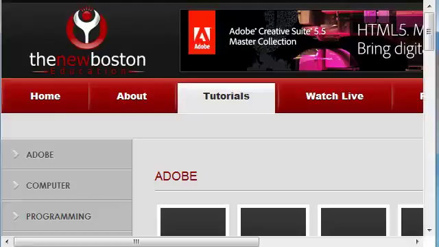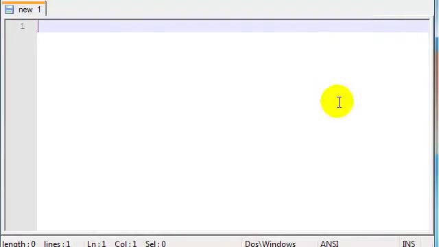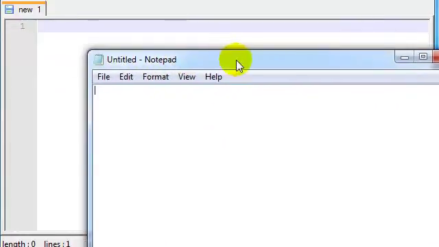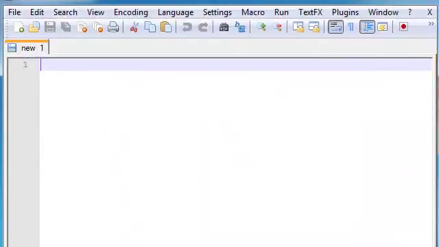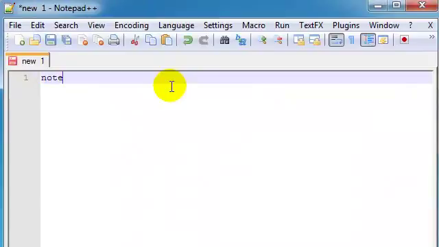So before we begin, before we start typing a whole bunch of code, I want to mention a few things. We need a couple tools in order to write HTML5. The first tool we need is a text editor. You probably already have a text editor on your computer called Notepad. However, this is a really dull and simple one. It's not the best. So what I would recommend doing is downloading this one right here. This is called Notepad++. If you type that in Google, you can find it and download it for free. This is a text editor that I would recommend.